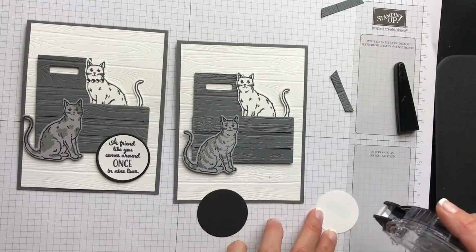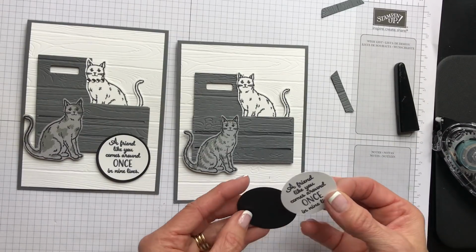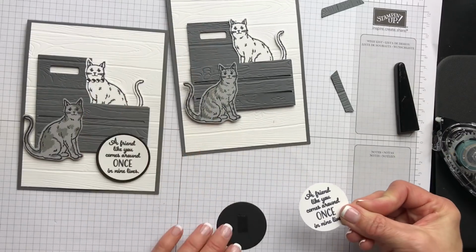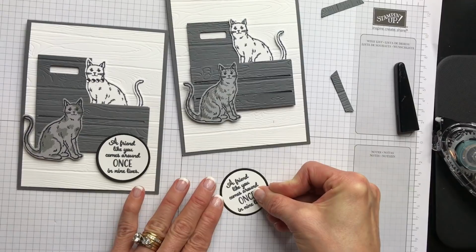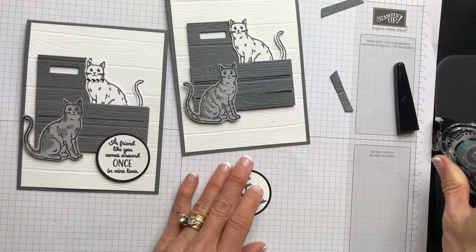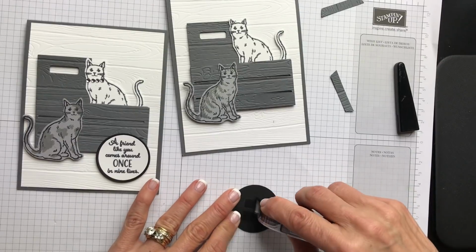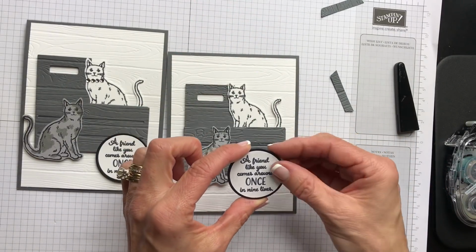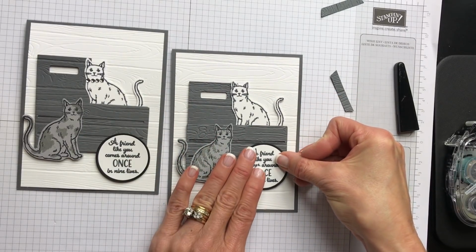And that was going on to, actually, that would go, I did that wrong. We'll do it that way. And let's see here. Just put that onto the circle. If you'll notice, that 1.5 inch circle punch really goes well with that one circle die that's in the layering circles, and it gives it a little bit smaller of a border on it. And so I just put that right there.